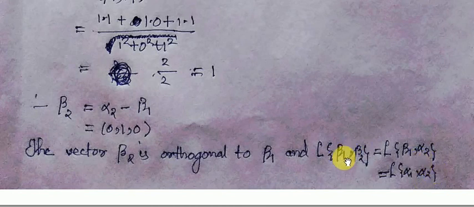In place of beta 1 we have written alpha 1, and in place of beta 2 we have written alpha 2. How this happens, I am skipping the theoretical discussion here and merely asking you to keep it in your remembrance.